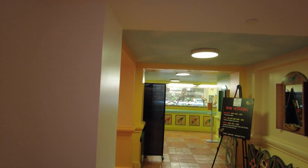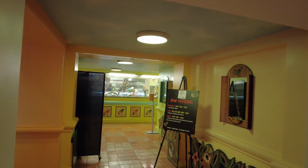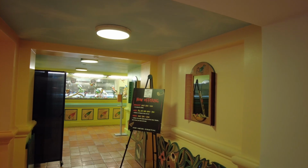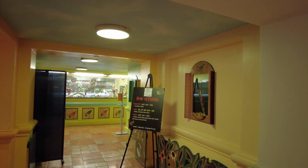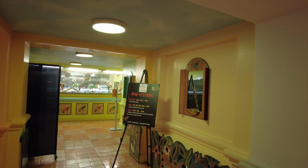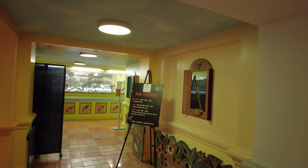Okay, so Peekaboo is a quick service, kind of cafeteria style. You go and pick things off of the line and take your tray. But they do offer breakfast, lunch, and dinner. Right now, dinner is going to have roasted chicken, family meals, taqueria, pizza your way, kids meals, and more. And it is served from 5 p.m. till midnight, which is excellent, especially if you come back from the parks really late and you're hungry. But you've got all the different seating over here for Peekaboo.